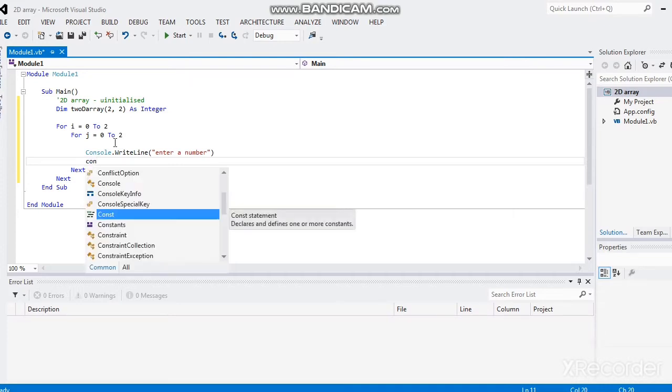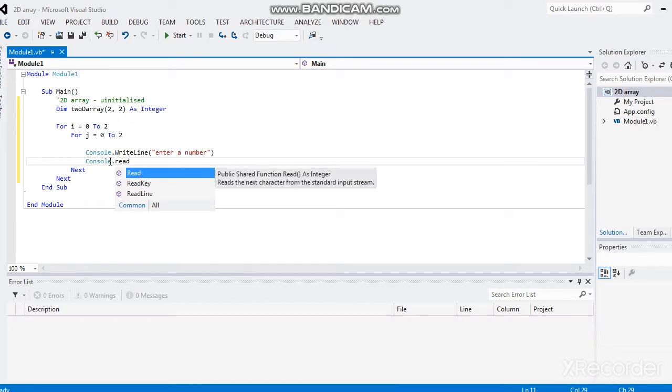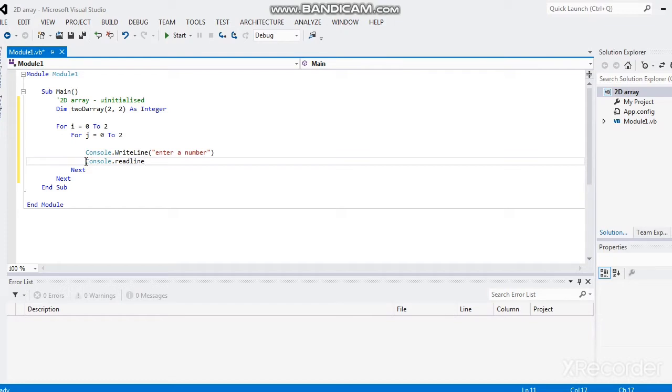So follow correctly. This is how we save these values. So this is how we do it. We write Console.ReadLine. Sorry, we have to prefix that. And I'm just going to continue like this, Console.ReadLine, but we need to prefix the array.